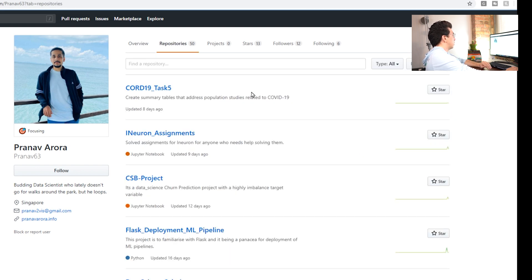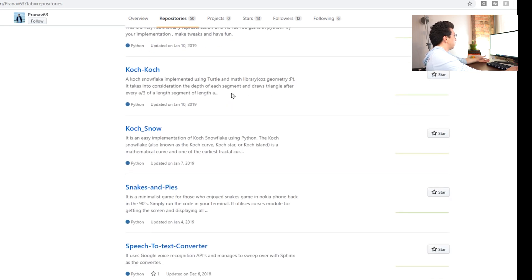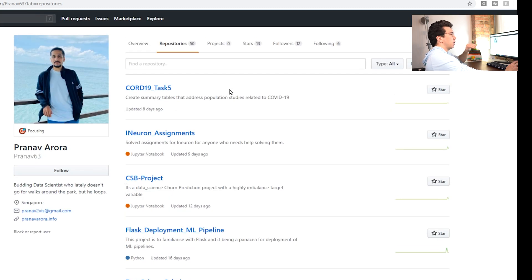I'm not going to go through these in depth, but it seems like there are quite a few that are just tinkering — he's forked quite a few things — and that's totally fine. Seeing a GitHub like this is good in terms of volume, but it can be easy to get lost looking for something relevant to data science. Pranav does a really cool thing by calling out all of his important projects in his portfolio website. His profile has a good picture, professional looking, gives some personality. I like 'budding data scientist' — it means he already thinks of himself as a data scientist and knows he has room to grow.